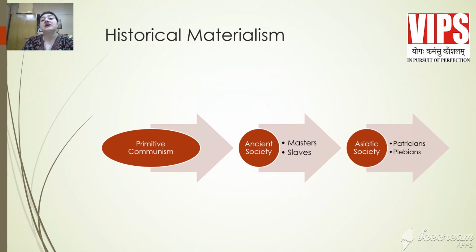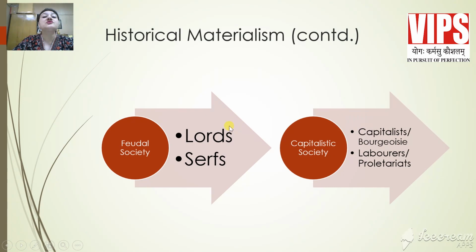So in the ancient society or the ancient mode of production, you can see elements of the Asiatic society also walking in. So there is a competition amongst the existent haves, that's the masters, and amongst the emerging haves, that is the patricians. Similarly, in the Asiatic mode of production, there would be a conflict, a competition between the then existent haves, that is the patricians, and the then emerging haves, which is the lords. In the feudal society or the feudal mode of production, the conflict would be between the then existent haves, that's the lord, and the then emerging haves, that's the capitalist.